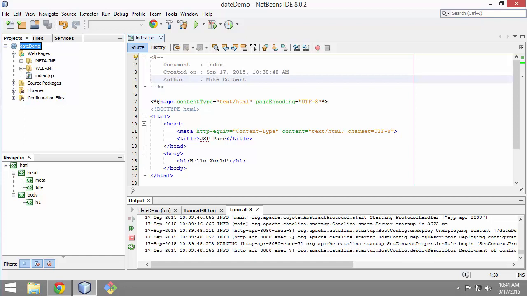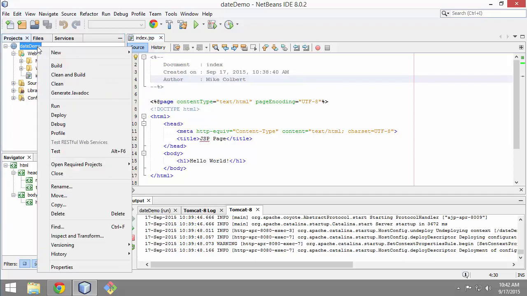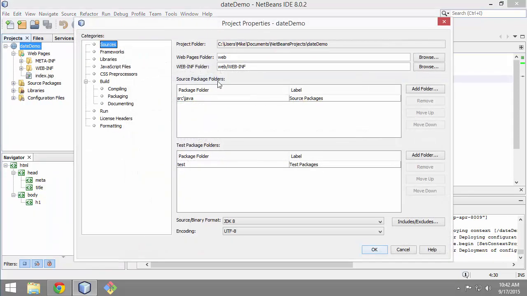So now that I've got my project started, I want to manage it with Git. So the first thing I need to know is, where is this project located? Where's the file structure of this project? So if I right-click the project and select Properties, I can see where the project folder is. We configured the default path, the C, users, mic, documents, Netbeans projects, when we were installing Netbeans. So if you had chosen something different, then this would look different. And if you want to change the default path for future projects, you can look that up. But right now, this is where I want to go.